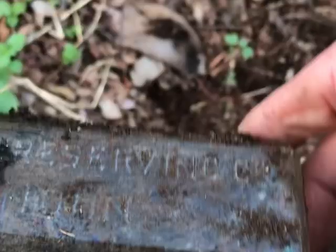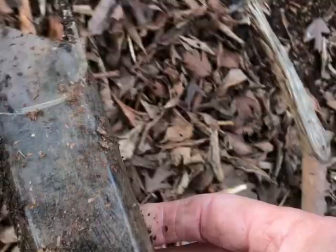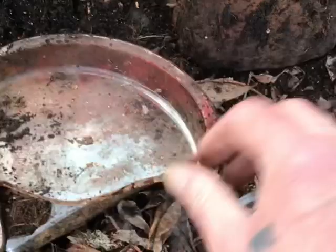Preserving Co. London. Something sauce. Oh, wow, I know that name. Epicure. Epicure. I think they're still going. Epicure. Glass, like a Pyrex, but not.